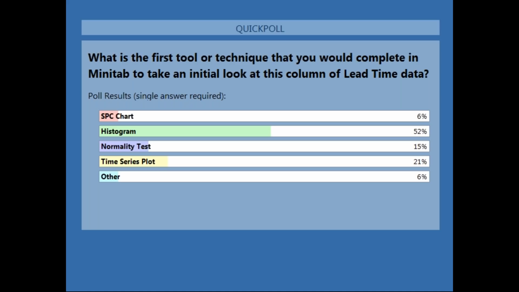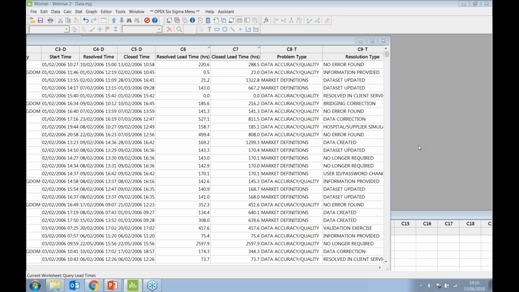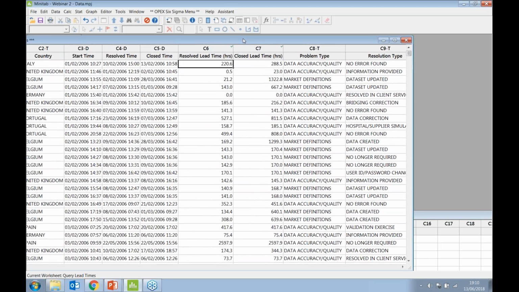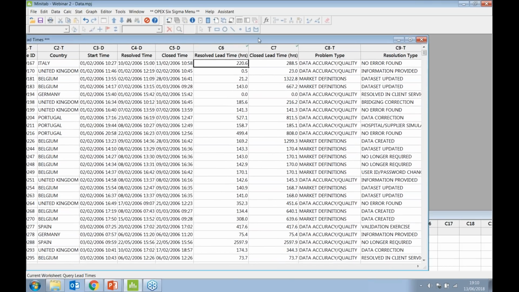So that's good stuff. That's useful to me. And I think we're going to be in agreement on some of those results. So I'm going to go on to first pass analysis and explain what I mean, but I think we're on the same wavelength. Great, thank you. And it's also useful for feedback for the Minitab team. Okay. So let's take a look at what I mean by first pass analysis.